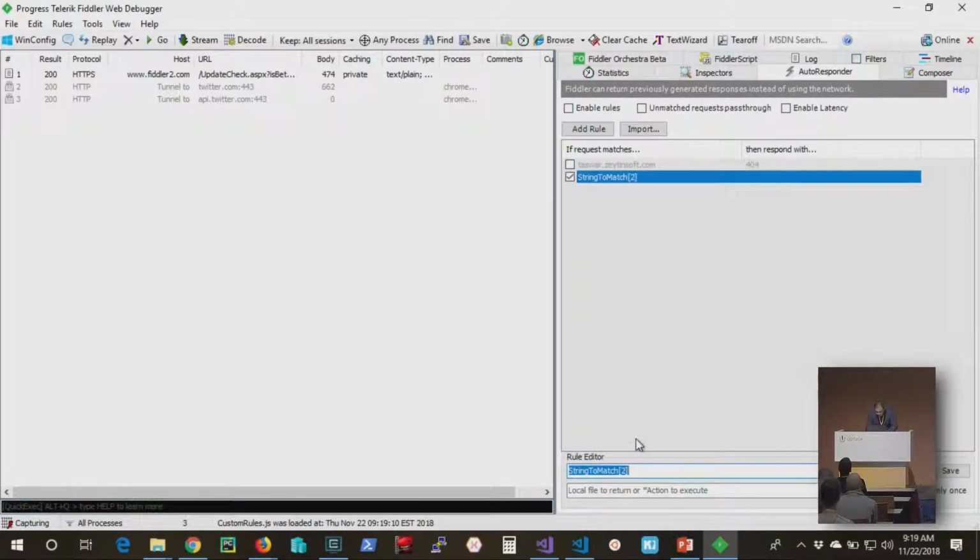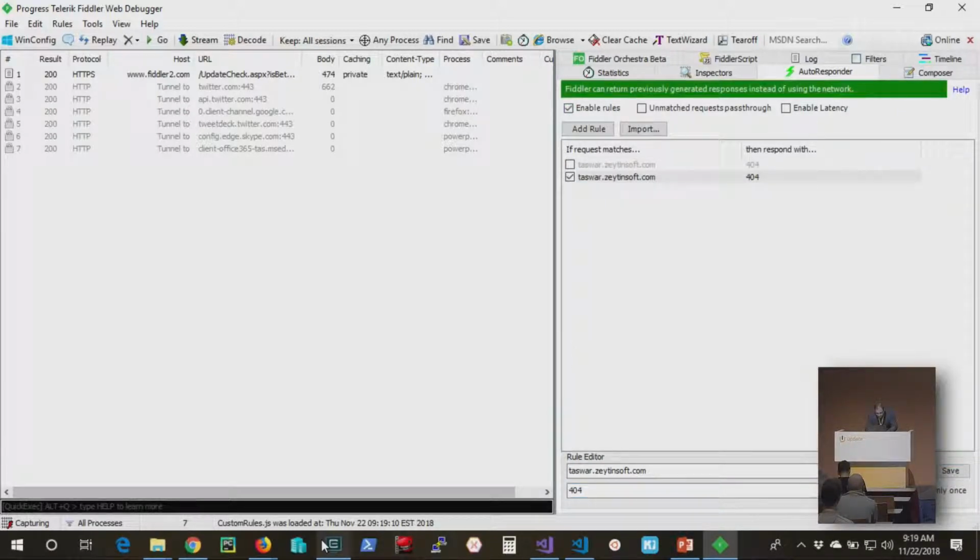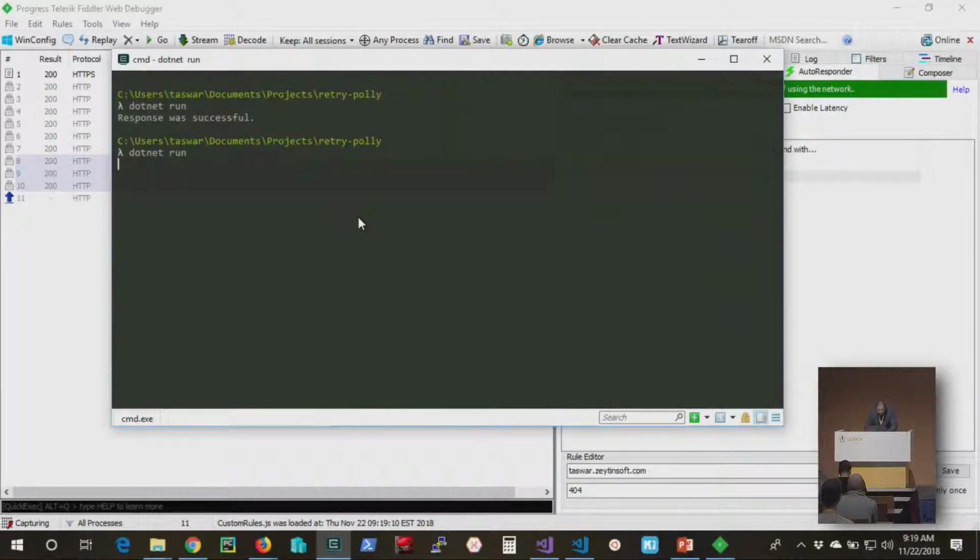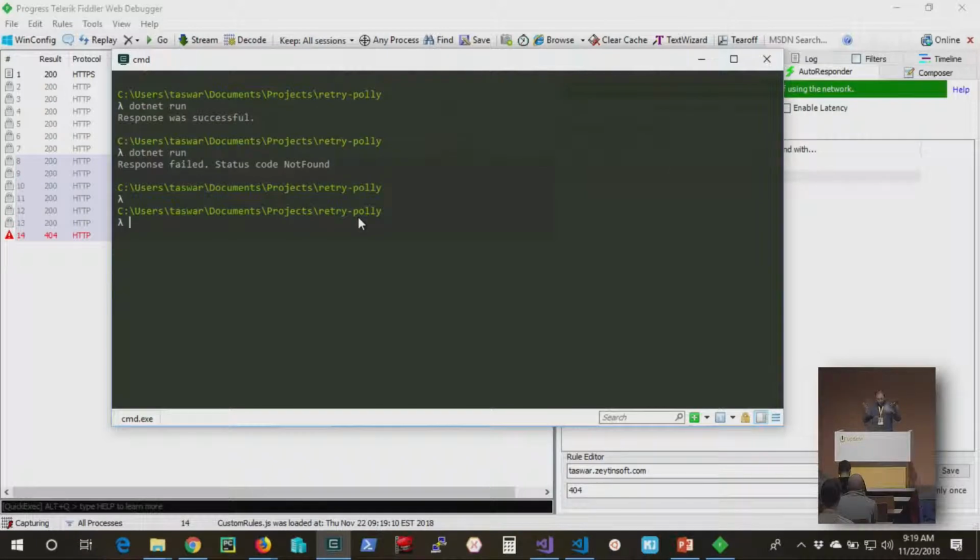I'm going to add a rule to it, and I'm just going to say return a 404. Save this, and I'm going to enable this. And let me run my program again. It should fail. Yeah, response failure, status code not found, okay? Because I blocked that service, right?